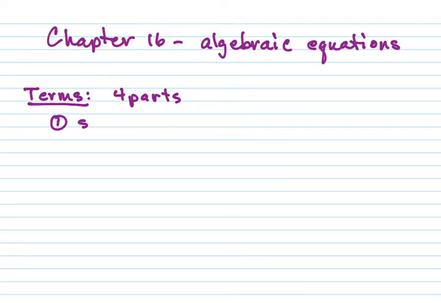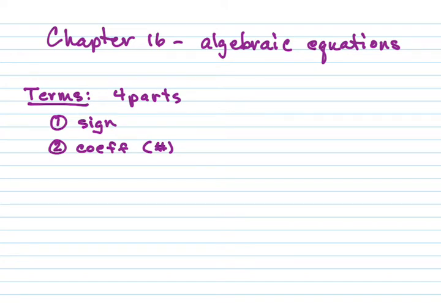The first part of every term is its sign, and the sign is going to become so important to you now. So make sure that you don't think of those pluses and minuses as add and subtract. Think of them as the sign of the term, because it's going to tell you what to do in this case. Second part is the coefficient, and remember that coefficient is just a fancy word for the number part when you're talking about a term. Coefficient literally means multiplier, right? But the multiplier of a term is its number.